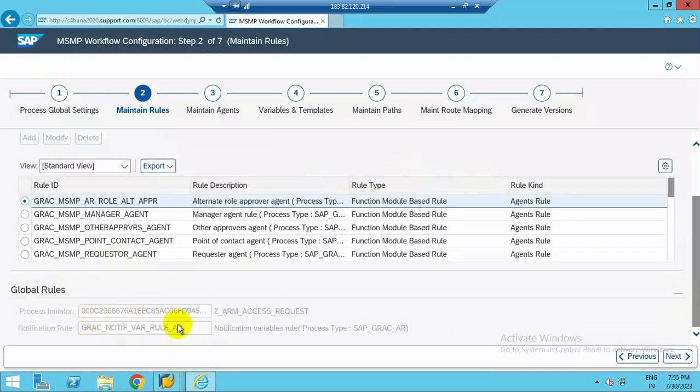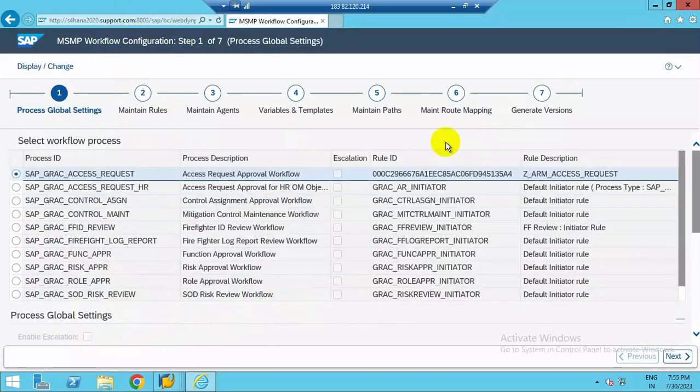As soon as you have created any new initiator rule and you want to make it active in MSMP, you can come to the second stage, select it and save the workflow, then refresh, and it will automatically be updated on the first page as well.